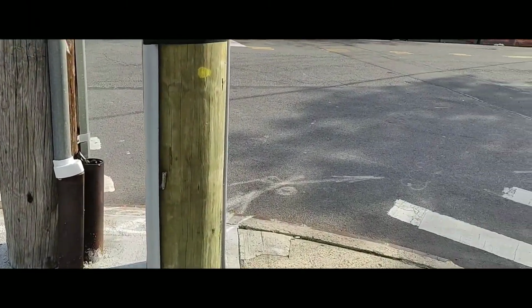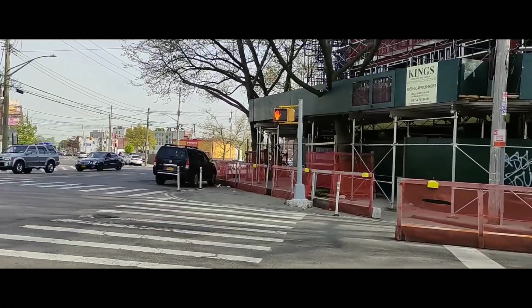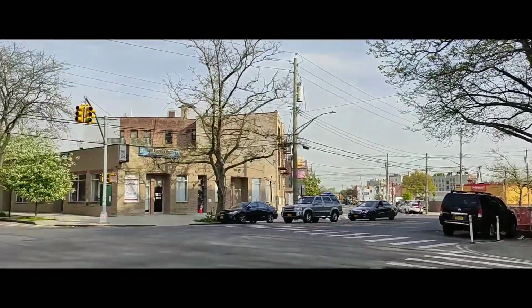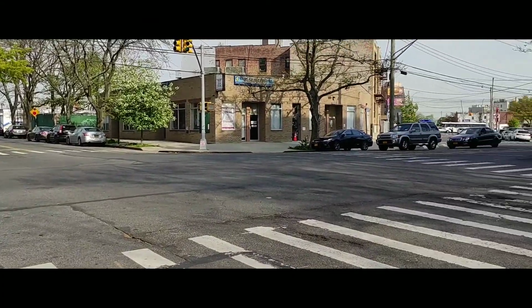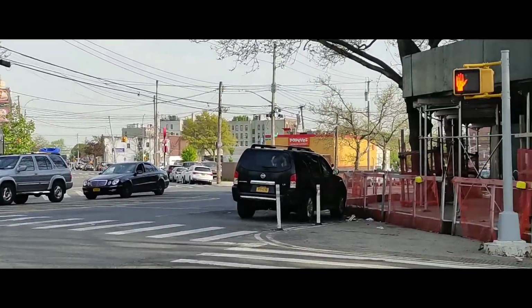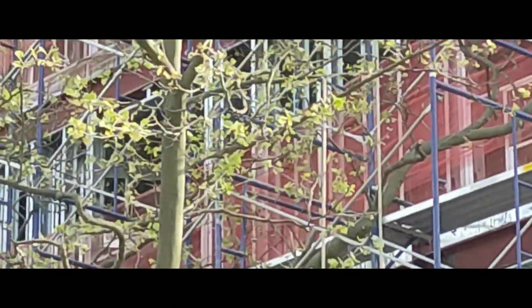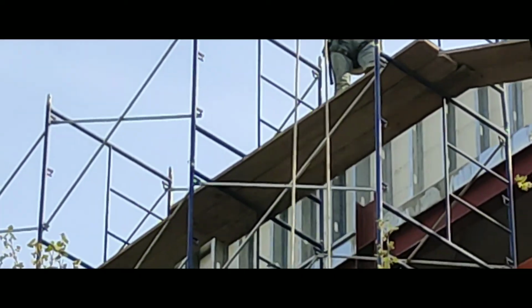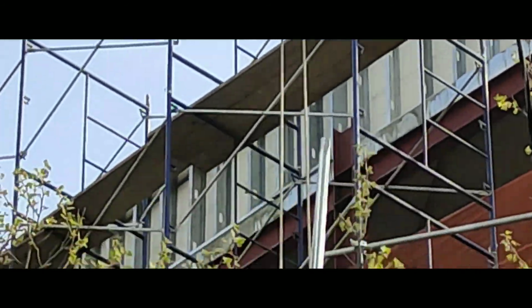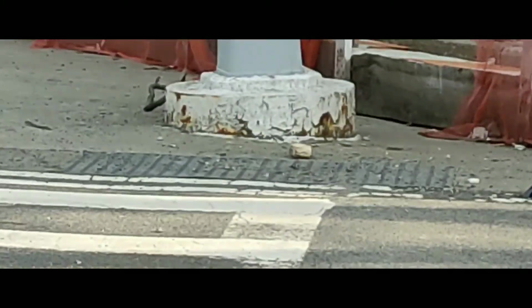Very stable, very clean as well. So I'm just panning around, taking a look at everything around me, and you can see 1080 30 frames per second on the Xiaomi Poco X3 NFC. It's a really long name to say, but you can see right here, I could zoom in up to like 8 times or something like that. 8 or 6, I can't remember, but it actually focuses in really well when you zoom all the way in. So everything seems to be really clear when I'm zooming all the way in. So I definitely like that part.